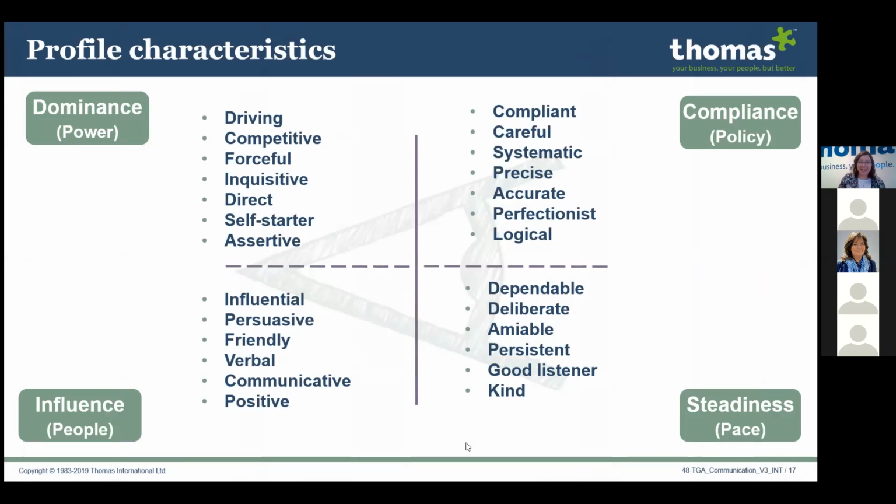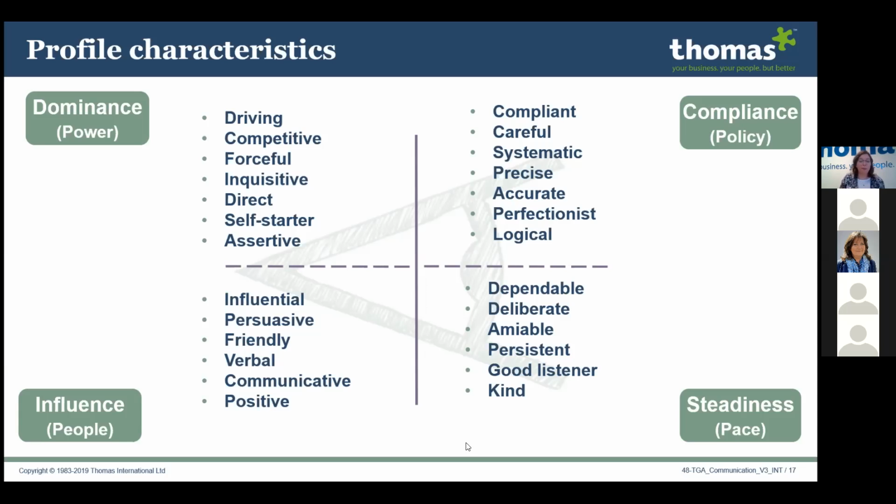Now, again, this has been spoken about beforehand, but the PPA uses the DISC theory: dominance, influence, steadiness, and compliance. And there is a reminder for you of the profile characteristics for each factor. When we are looking at recruiting a manager versus the behavioral requirements of the team, we're very comfortable to fall into the stereotype that certain factors can lead and certain factors can't. That's 100% not true. For example, a very popular one is you have to have dominance if you're going to be a manager. There's absolutely no way about it. We absolutely need someone that's going to be driving, competitive, forceful, inquisitive, direct, self-starter, and assertive. We're very comfortable to rely on that stereotype because that's what we think we need. But that's not necessarily what we need to do here.